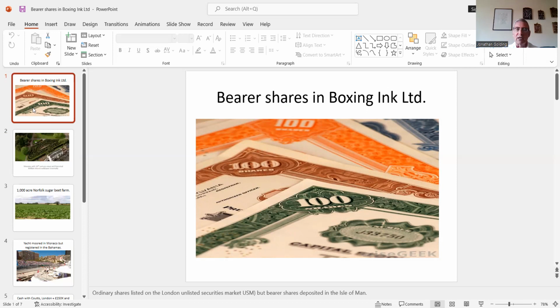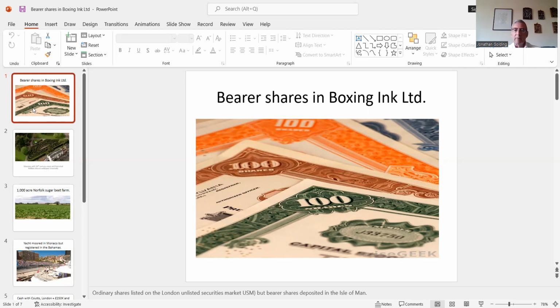So we have the agricultural property relief, which applies to agricultural farms, etc. in the UK and Europe, but the business relief applies worldwide. So if you have a business anywhere in the world, it will be exempt from tax.